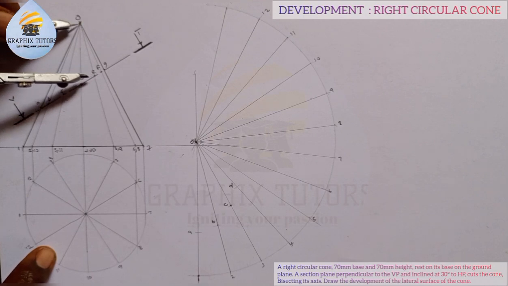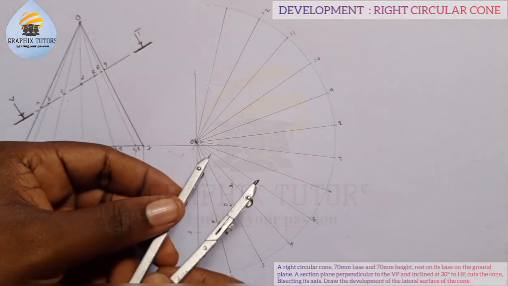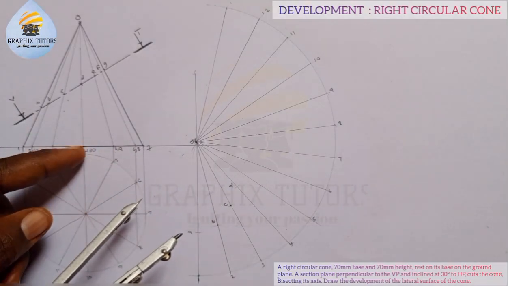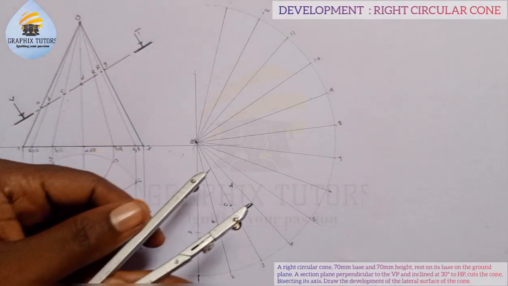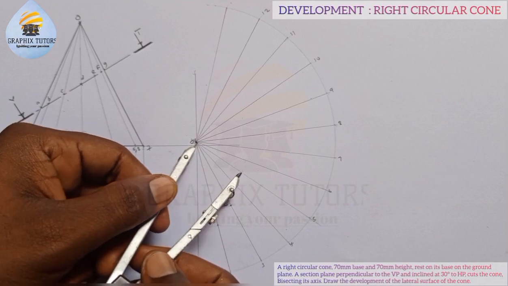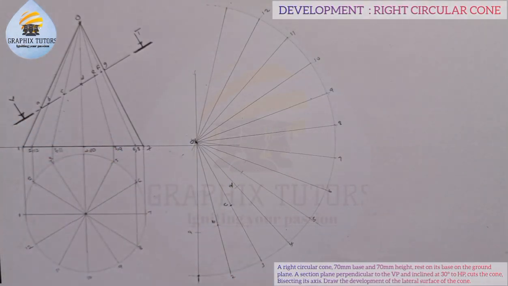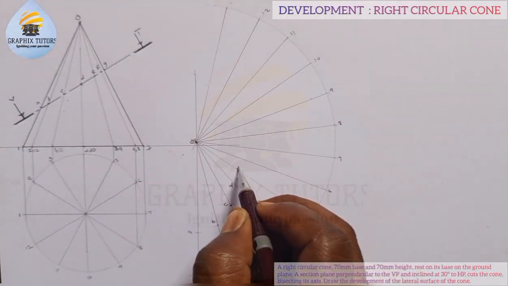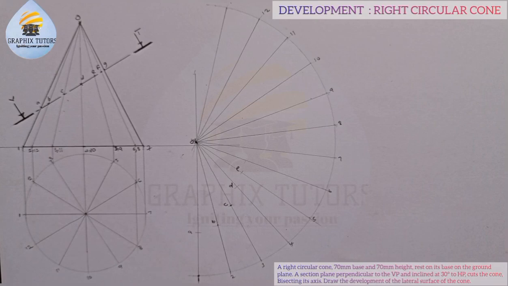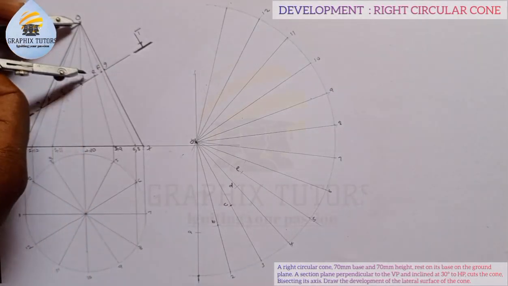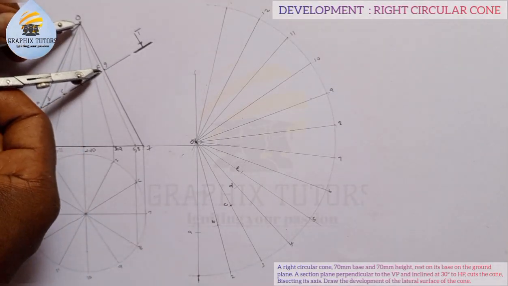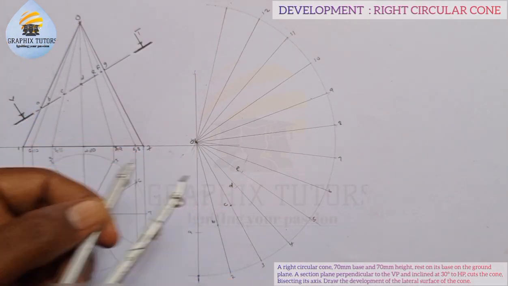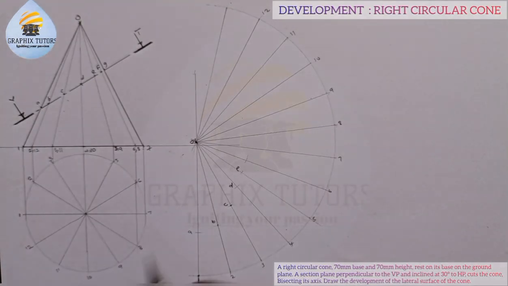I'm going to go and mark on line 6. At this point, I'll mark. We're talking about E is on line 5. So I'll mark. This is 5, right? This is not 3. This is 5 here. So we're going to get what? Point E. I'll come again from here. I'll mark on F. I'll come to line 6 to get F, because F is on line 6. That will be my point F.